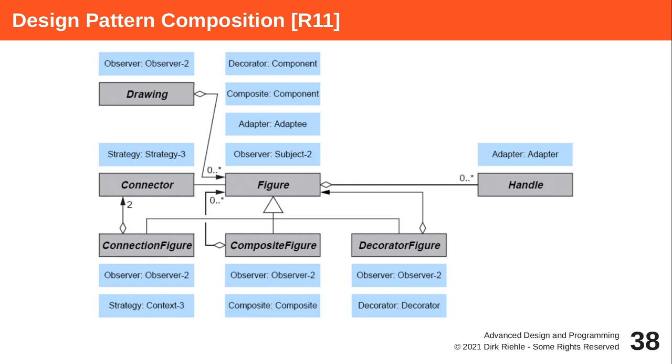And also observe how they stack up. We call this a high design pattern density. When you look at some object-oriented class model and some parts, which often are the center of the design, like the figure class in a graphical editor, classes that are at the center, around those, you find a high density, a high frequency, or a large number of design patterns instantiated or applied. And that's because these objects of these classes are often involved in so many collaborations which need to maintain state and other dependencies with other objects, that you need to make that very explicit by maintenance collaborations, which again are very often design pattern instances.